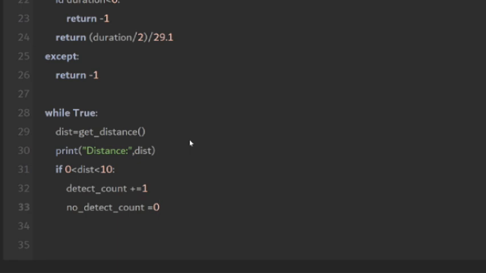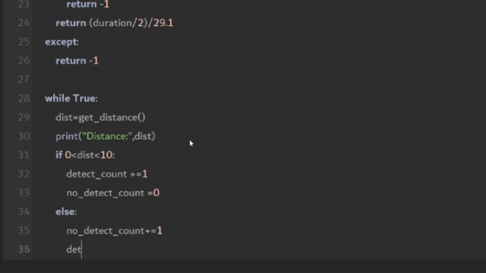If something is closer than 10 centimeters, we increase the detect count and reset no detect count. If no object is close, we do the opposite.